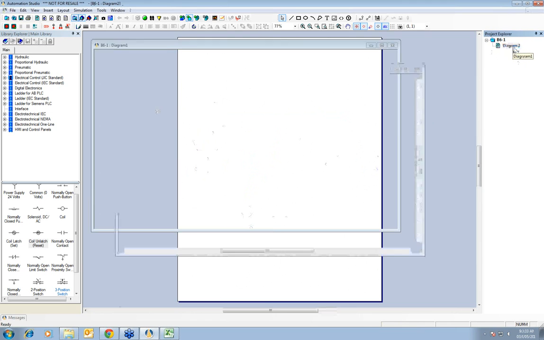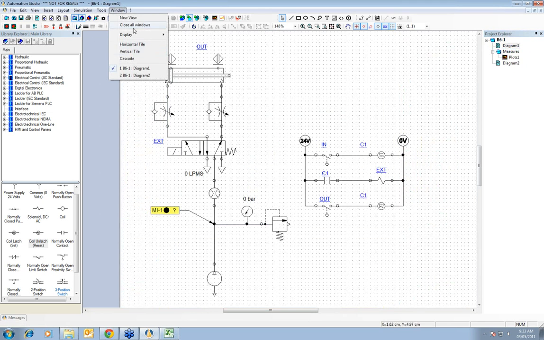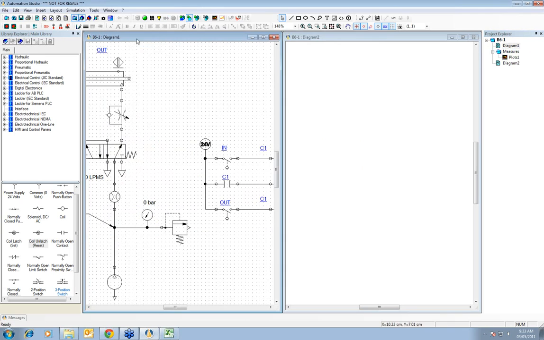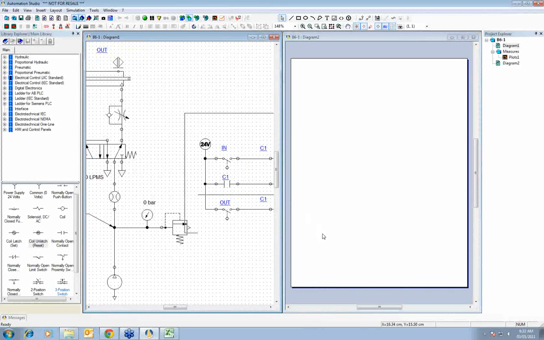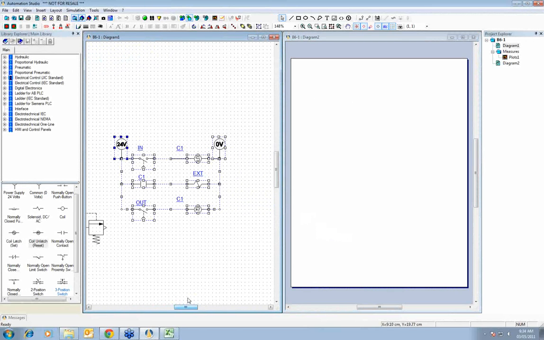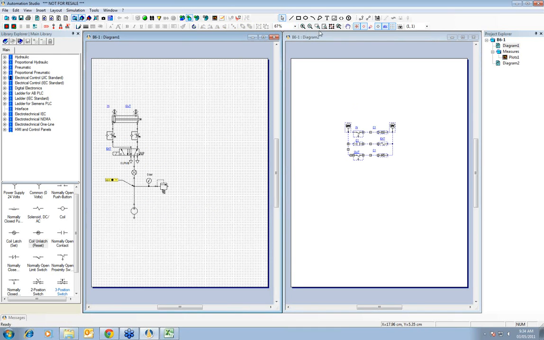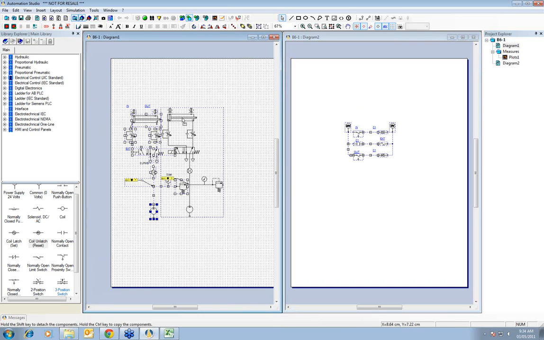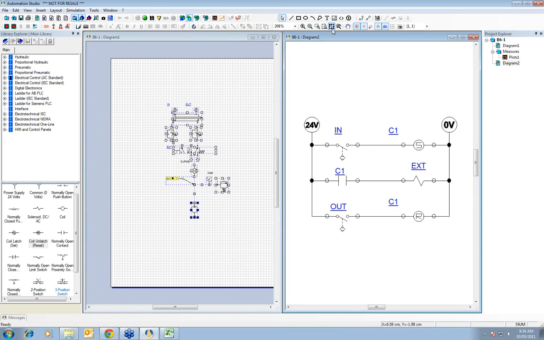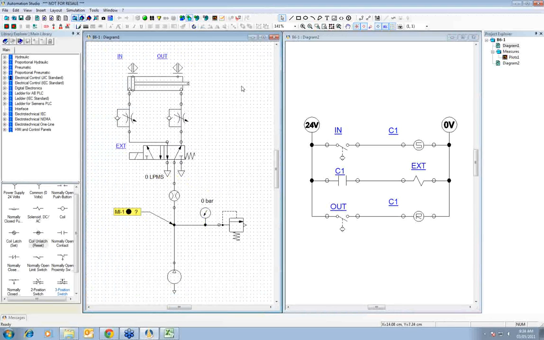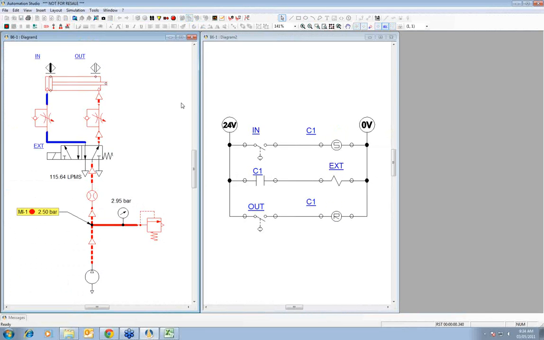What I can do is I can simply take, let me display all of these into vertical tiles. This is another sheet. I can simply take all of this, so it selected everything, and I can bring this into another diagram. And now I can display them side by side, into 2 different diagrams. There we go. And now if I launch this simulation, because this one is not simulated at the moment, I cannot have the movement of my system.